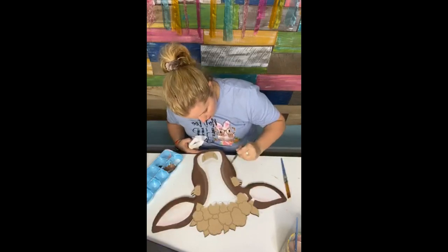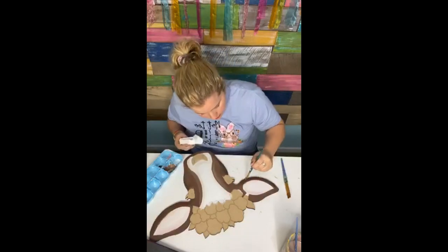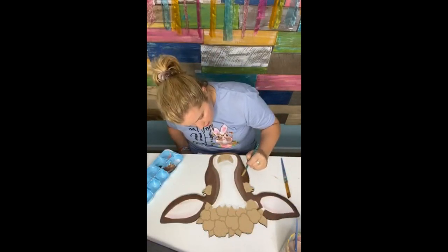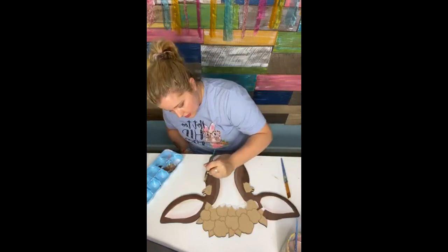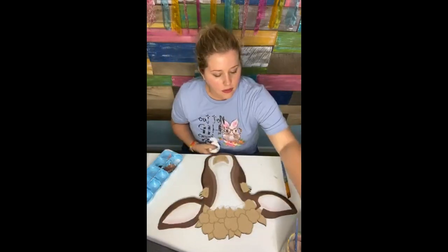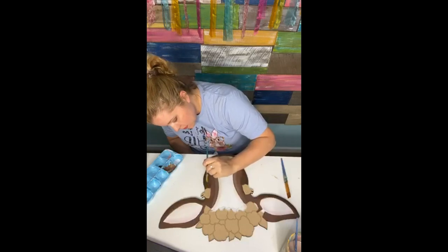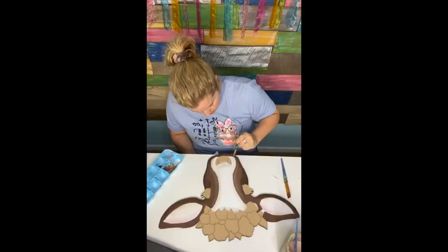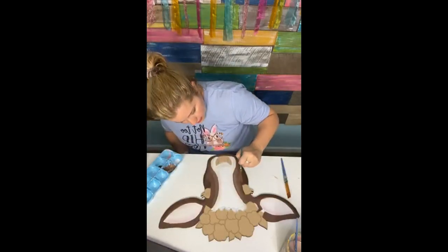It's always good to have a paper towel on hand when you're shading, and a little bit of water because you can lighten the paint up with that. I'm going to get a little bit of water and lighten that up because that's pretty bold right there. I'm feathering it in around the eyes just a little bit. It's kind of challenging, but how will you ever grow as a painter if you don't challenge yourself? And if you really want to challenge yourself, do it on Facebook Live in front of people so that it makes you a little nervous whether it's going to turn out good or not.